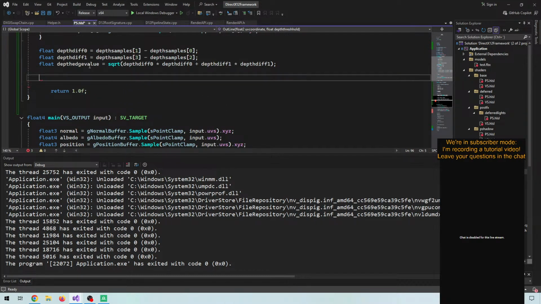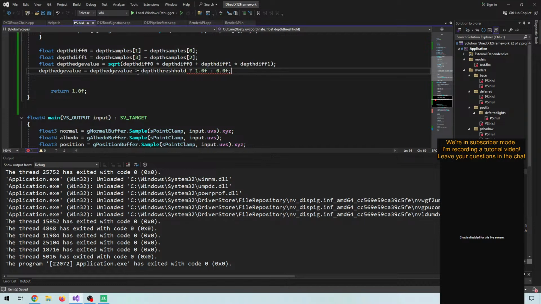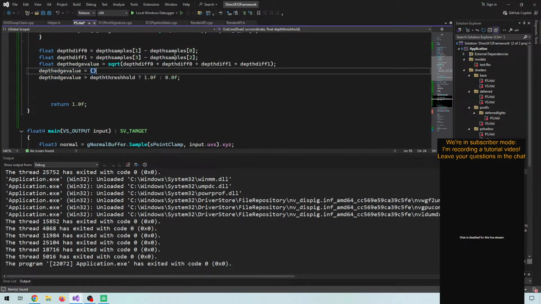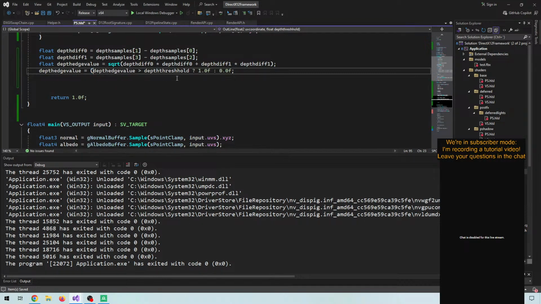And let's do depth edge value equals whether this is above the threshold or not. If it is, we will do 1, otherwise we will do 0. There we go. Let's just parenthesize this so it's more clear.